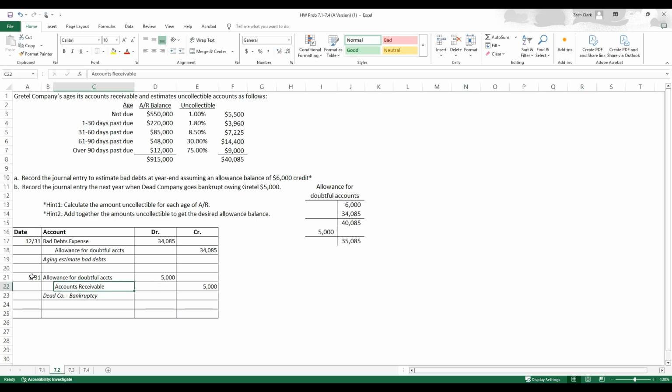And it might still go through the legal process. Maybe we do get paid out through bankruptcy or something. But as far as our expectations and our accounting, we're going to take that out of our receivable balance and also take it out of our allowance for doubtful accounts. And so then we end up with $35,085. And as we go through the year doing all the rest of our stuff, we would then get to the end of the year again. If this was the end of the next year, let's just say, we end up with a similar thing. We would then need to account for the fact that we already have $35,085 here. And so our ending target allowance would need to incorporate that, just like we incorporated the $6,000.